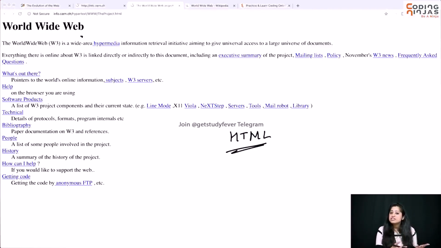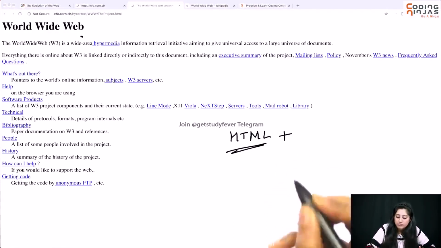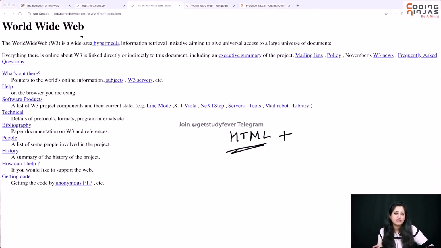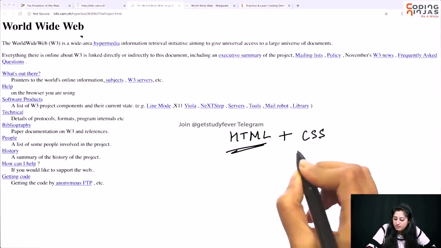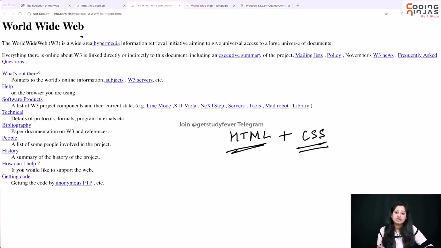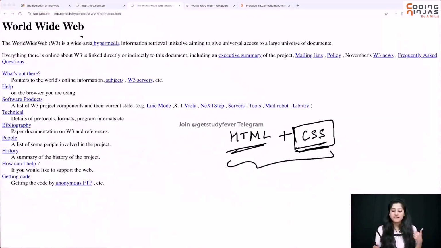The web pages that were initially designed were pretty naive, and eventually with time, it was felt that there is a need to make them look better. So we started working on the design of web pages. And to add design, to add appearance to a web page, we used CSS. CSS stands for cascading style sheets and is used to add design to the web page and make its appearance better. With the combination of HTML and CSS, we are able to design decent looking web pages.